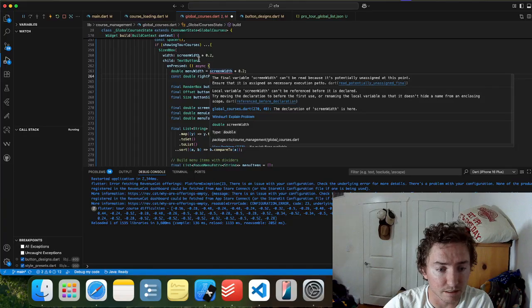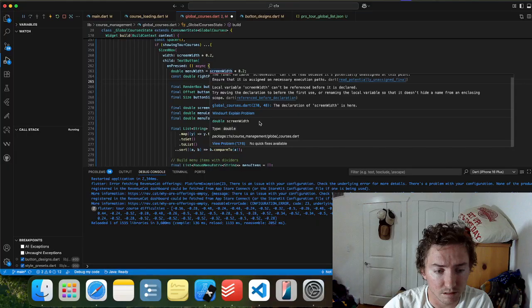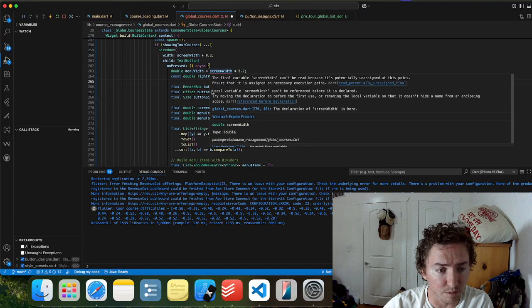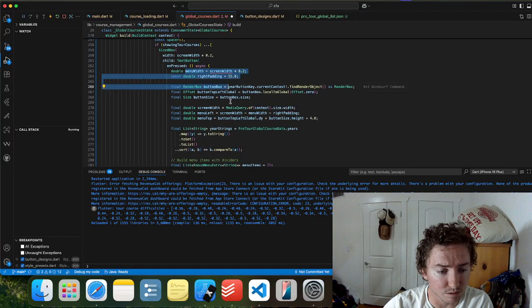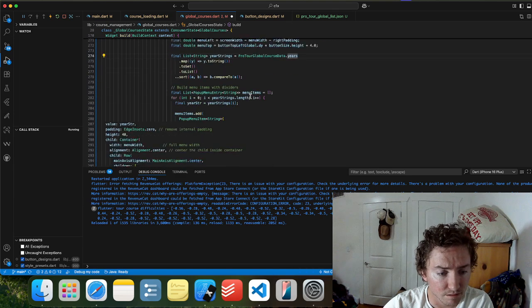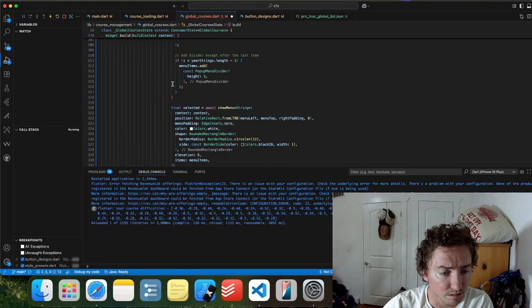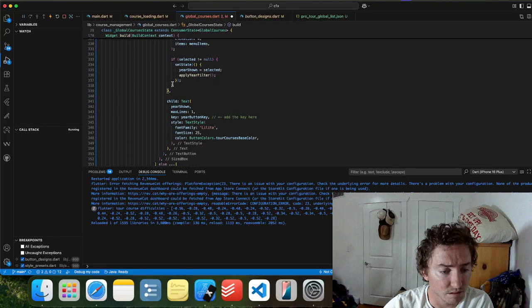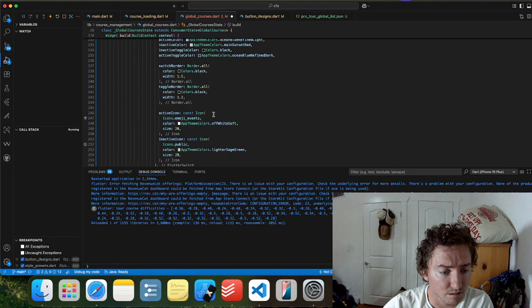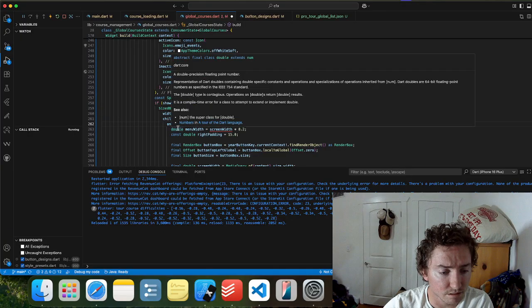It's wrapped in a box that is not. What are you talking about? Can't be referenced before it is declared. How is it? I'm using it right there.